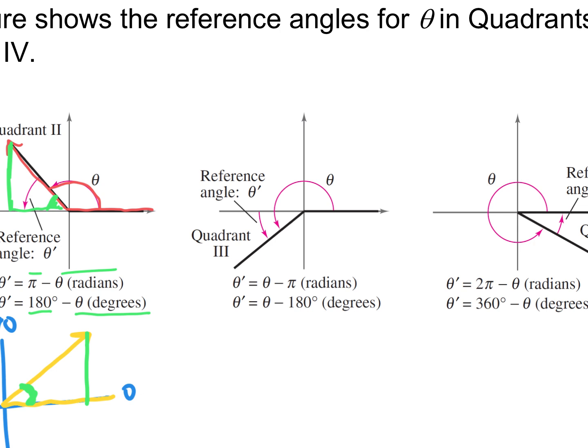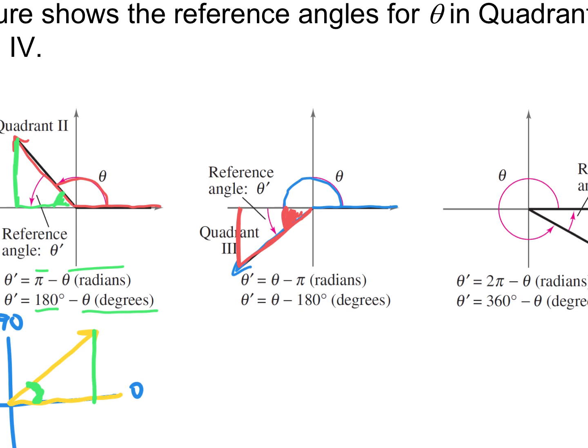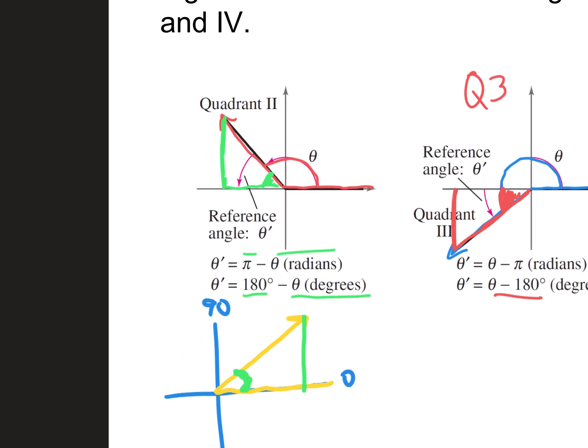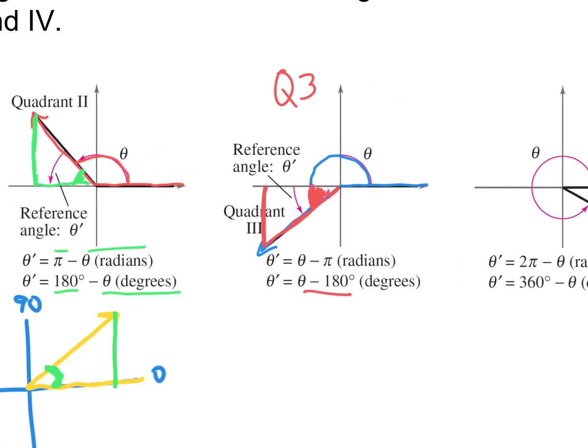If the angle is in the third quadrant, so here, this is my starting side, my initial side. My angle goes all the way over and it ends up down here in quadrant 3. If you take a vertical line from the terminal side of the angle and go right to the x-axis, you create the reference angle right here. And the way that we figure out that angle measure, if you're in quadrant 3, is you take the angle given minus 180. Notice over here in quadrant 2, it's 180 minus the angle. In quadrant 3, it's the angle minus 180. If you want to keep it in radians, it's the angle minus pi.